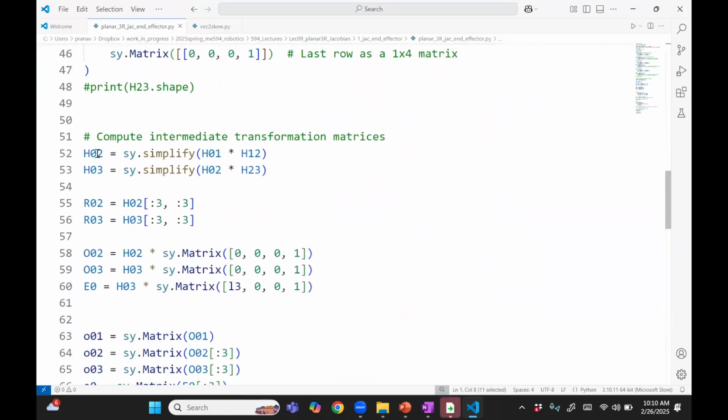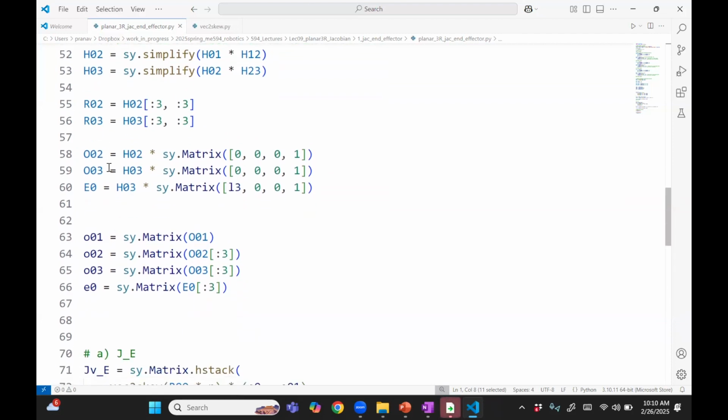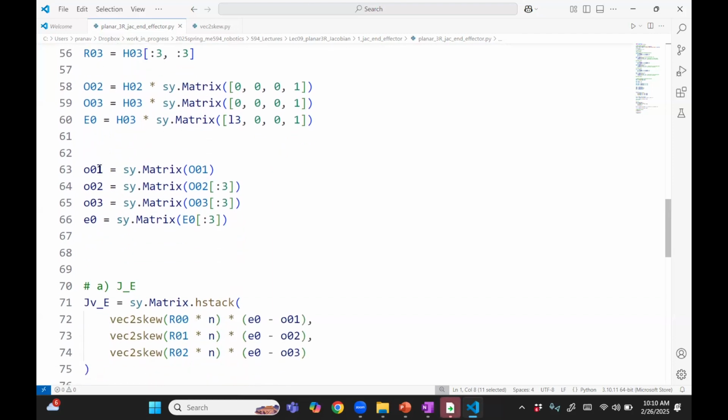Okay, so for H02, I need to multiply H01 and H12. I extract the first three rows, first three columns to get R02, R03. Then I get O02, O03. Everything is so far straightforward. There's nothing new here. And then I get the position of O1, O2, O3. This is all in the world frame now, not in the base frame.